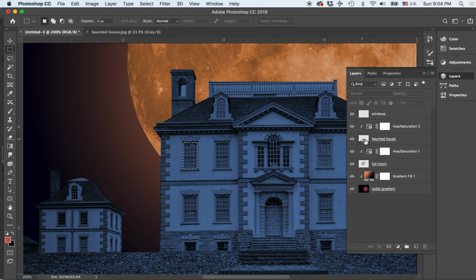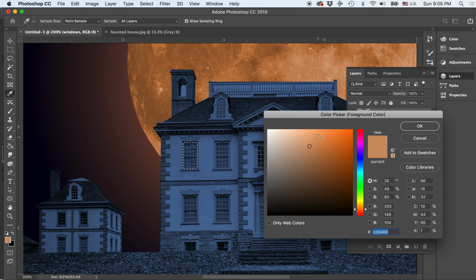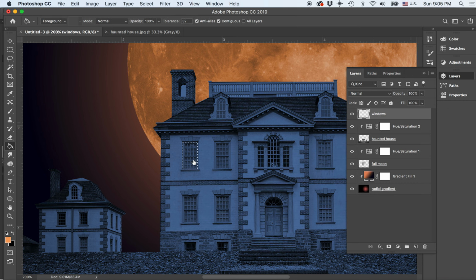Because once you hit the paint bucket and you fill, it will be on the same layer, and it'll be more difficult for you to edit. So make sure you're working on a different layer right here. So call this new layer Windows. And now I want to go into my paint bucket tool and select that. And I want to color pick something from this background area of the moon and work with that slightly. Change it up a little bit, right?